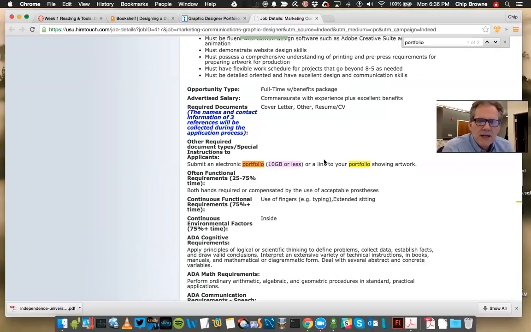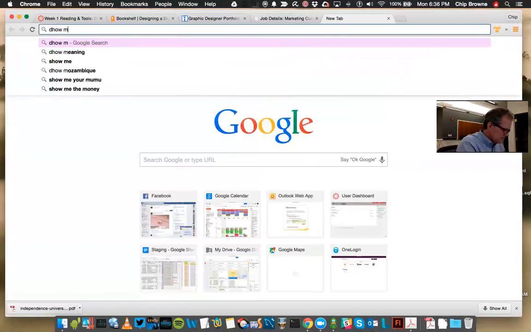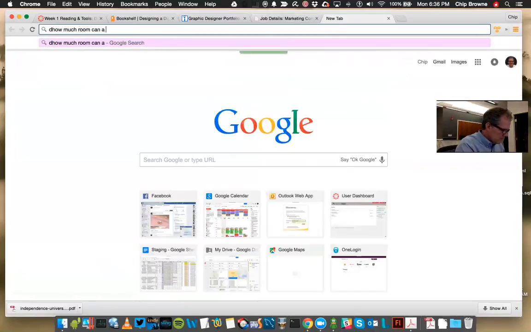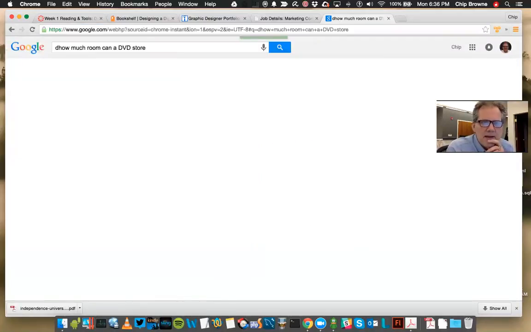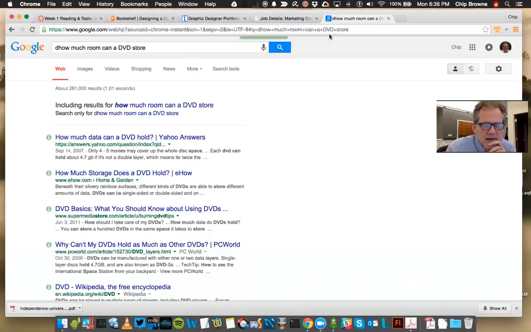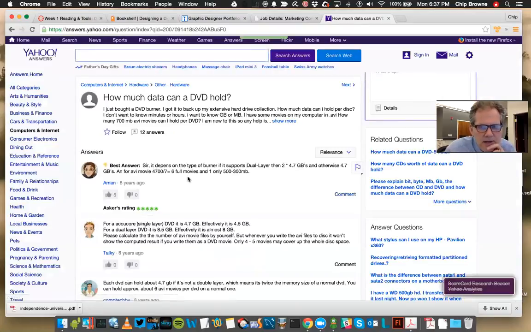How much room can a DVD hold? I think a CD takes like 700 megabytes. A DVD, look at that, each DVD, 4.7 gigabytes.